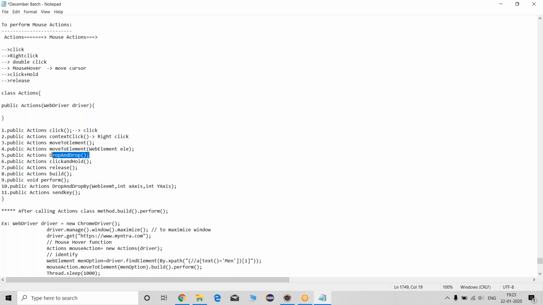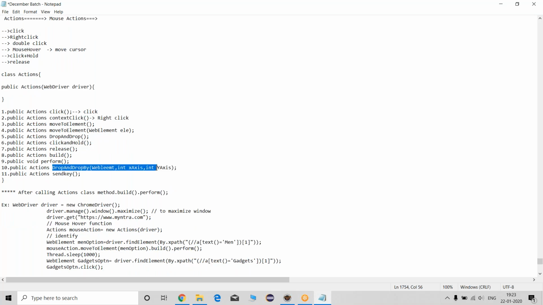And we have dragAndDrop, so we can move one element from one position to another. And we have the clickAndHold method. Suppose I want to click here, I can click and hold my click operation for some time. For that we have clickAndHold. After clickAndHold, after some time you can perform a release operation.